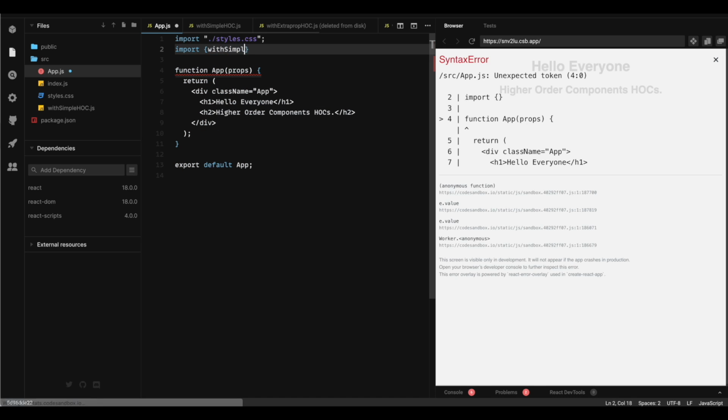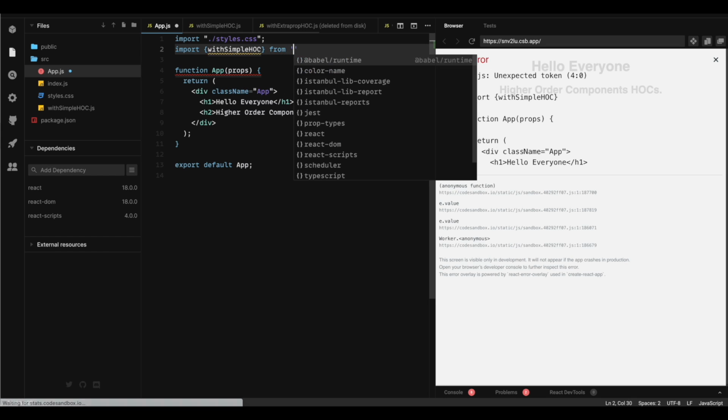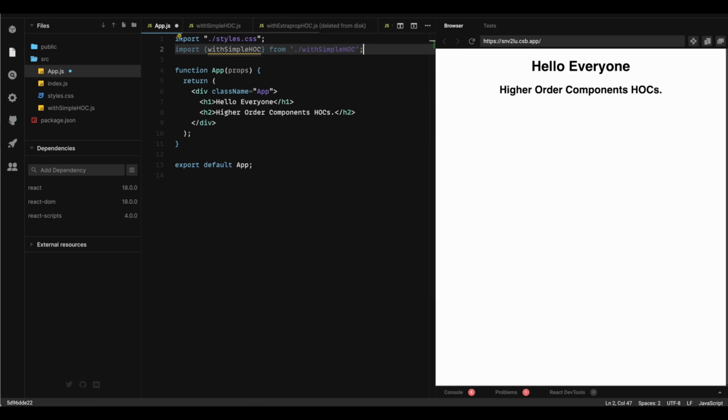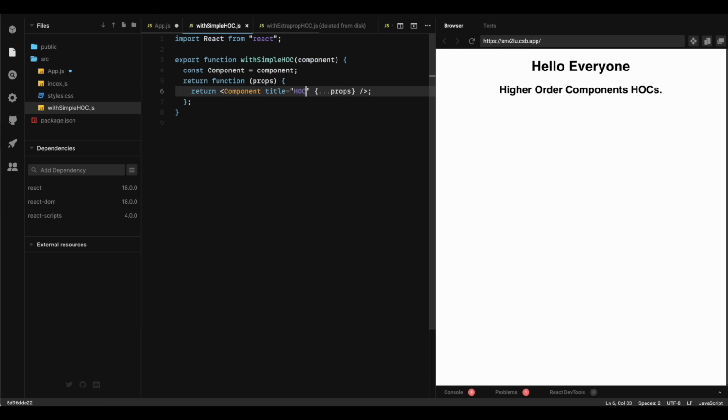Alright, now in App.js we'll first import withSimpleHigherOrderComponent, since it is a named export. Okay, as we said in the definition, it is a function that takes a component as its first argument, which is what we did here. It's a function that takes a component as its first argument and returns a new component that wraps the given component, providing extra capabilities.